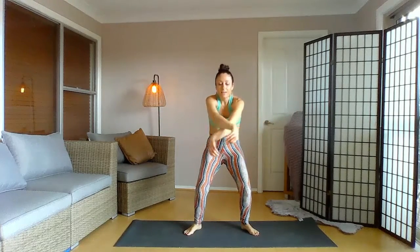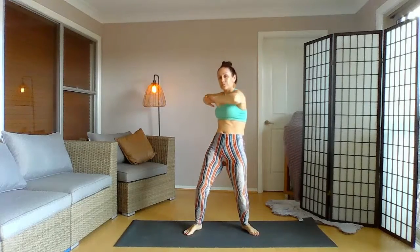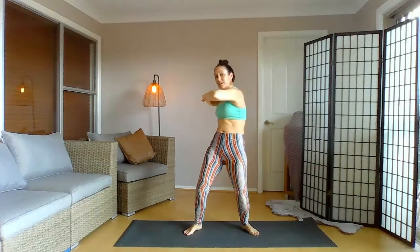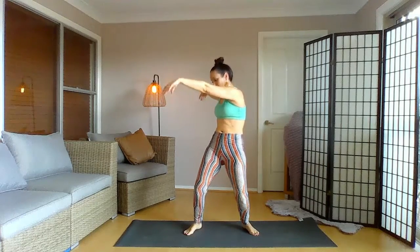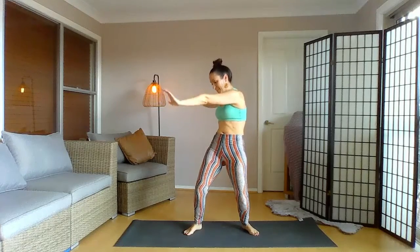One more time. First two fingers and thumbs are together, one arm under the other, open out, bend into your elbows and up, and releasing forwards. And then bringing your elbows out, fingertips almost touching but not. I'm just going to do a gentle twist. So twisting to the side, keep your feet where they are, bend into your knees, tuck your chin in, and then just release your arms out from the shoulders.